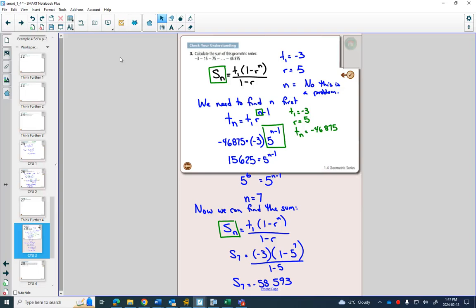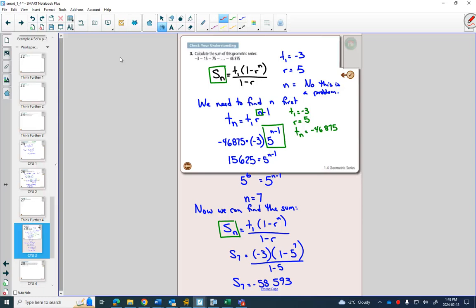And to find n, I don't have to use my sum formula. Sometimes you could use your sum formula, but in this case, we have to use our term formula for a geometric sequence. So I went to my term formula, I wrote it out, I put a little green box as I wanted to find the n, and for this one, I listed, do I know everything? And here's a place that sometimes is tricky for students. Because they don't know n, they think they don't know Tn. Because how could you know Tn if you don't know n? Seems counterintuitive.